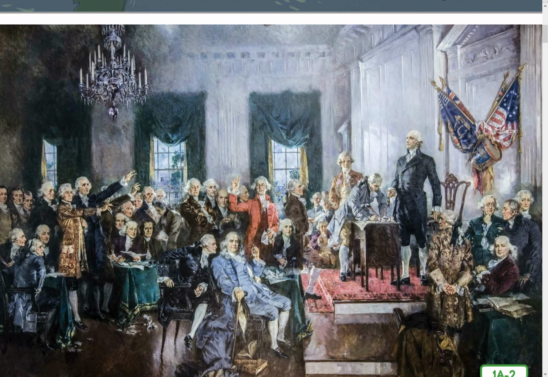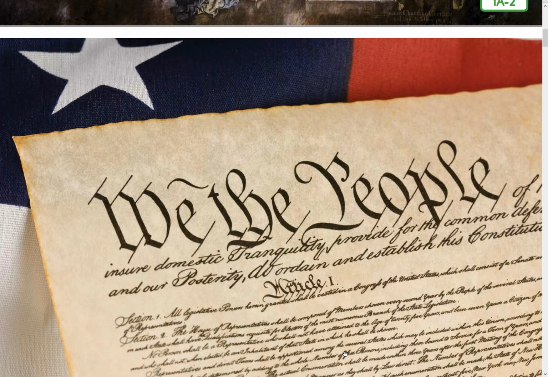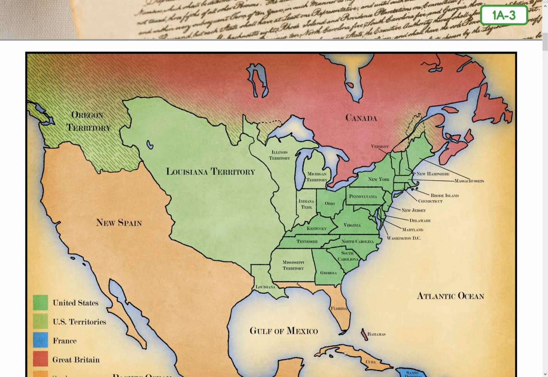The Founding Fathers' ideas came together in a document called the United States Constitution. The Constitution became the framework for the American government. A man named James Madison had a clear vision of how the United States should govern itself. James Madison is known as the father of the Constitution because he put all of these ideas together in writing the Constitution. With the help of George Washington, he also became the fourth president of the United States of America.